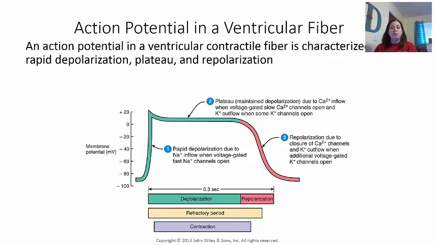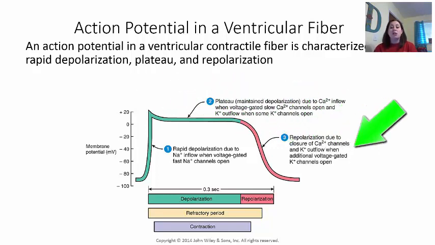So if you look here at number 1, you have a rapid depolarization due to an influx very quickly of sodium ions. This is then going to enter into the plateau phase, which is number 2, where we're going to see a lot of calcium come into play. This calcium is going to help remove the markers so that the actin and myosin can come together and a contraction can actually take place. And then we also see that some of our potassium channels are going to start opening, and repolarization is going to occur in step number 3.